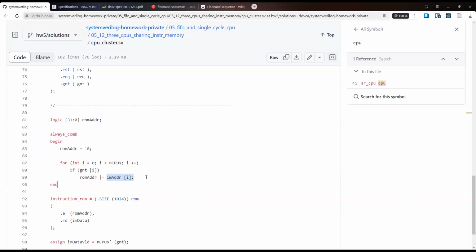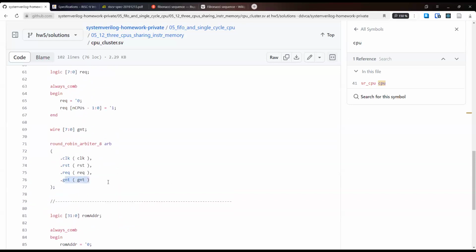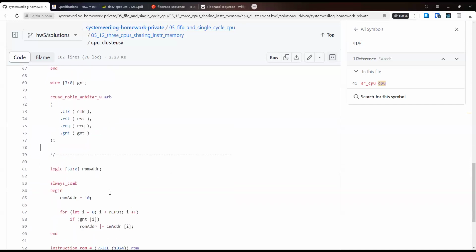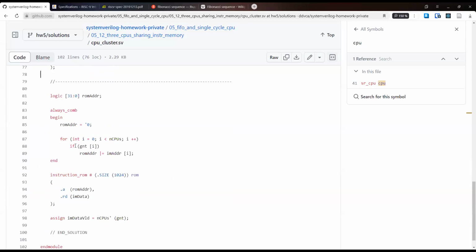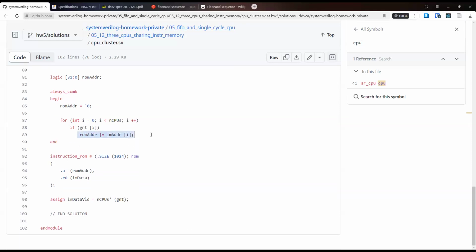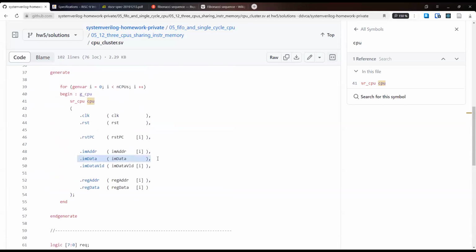But overall, the idea is that in each clock cycle, we will grant access to a different CPU out of our 3 CPUs. And in each clock cycle, we will request different instructions based on the address of the CPU to which we provide the grant in this clock cycle. So for example, we could provide the grant to the first CPU and then get the address this first CPU would like to fetch. Then we combine all the possible addresses, fetch the address, provide the instruction based on this address, and later this instruction will be forwarded to the particular CPU interested in it.